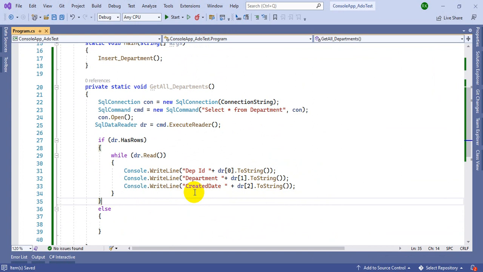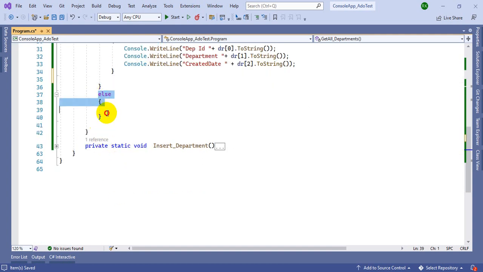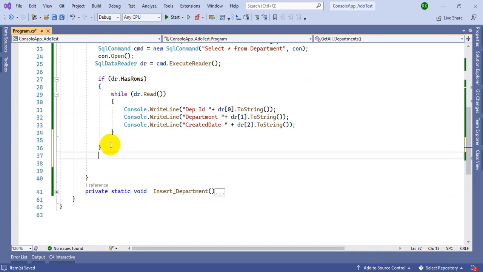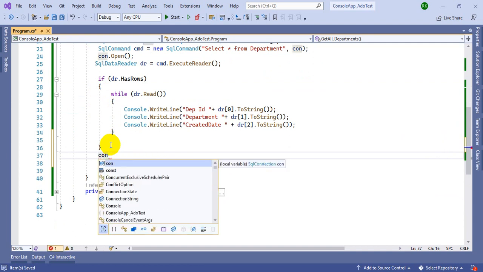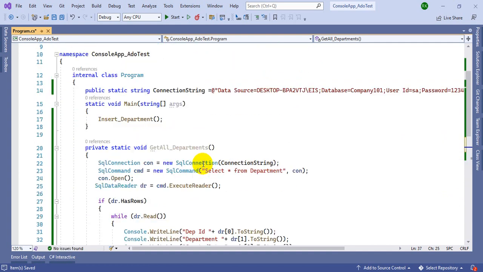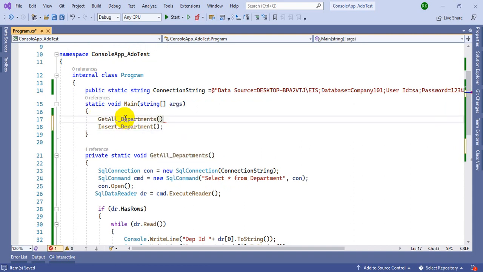Now this code is ready, but once this is done, we always need to close the connection in all situations. Suppose I am not writing code for the else part, it is still recommended to close the connection once this is done. Con dot close. So now the connection will be closed, and here I am calling this method before insert.